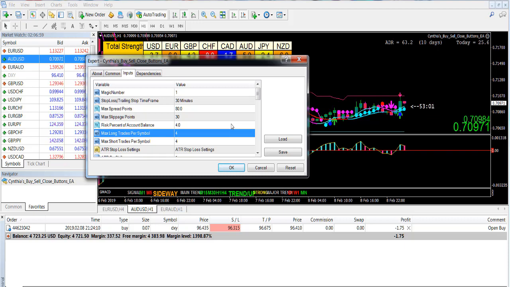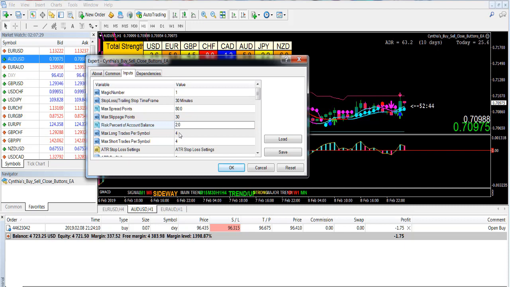So if you're using any kind of broker that gives you only 50 to 1 leverage or 30 to 1 leverage, you cannot trade CFDs. But I'm using FX Choice, which gives me 200 to 1 leverage, so I can use 2% risk on any CFD indice that I choose to trade. So the default is 2%.